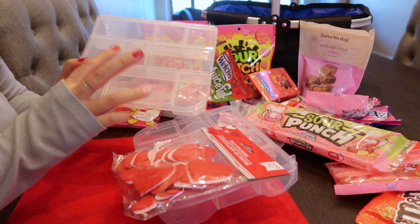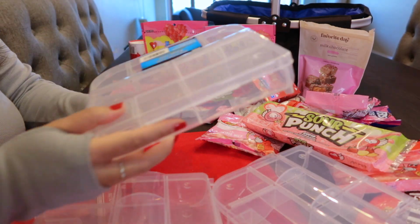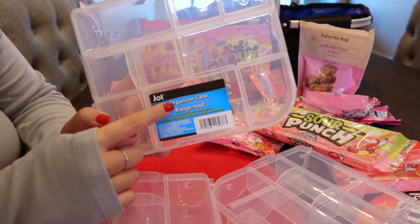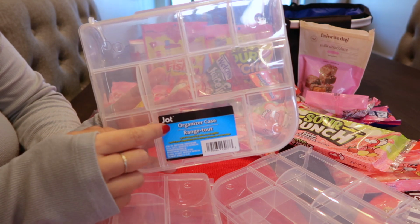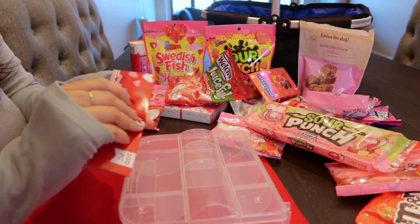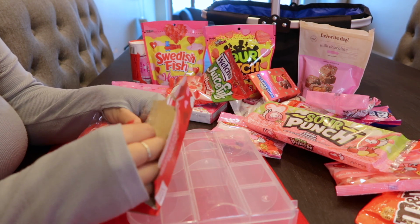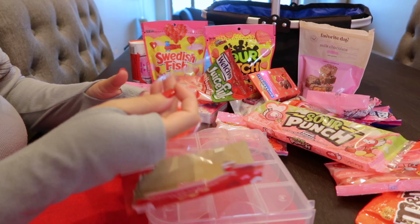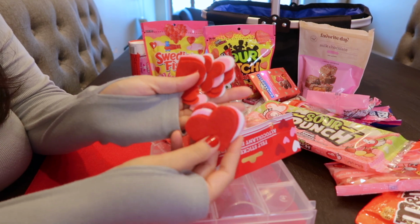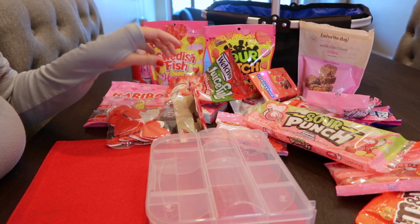These containers are from the Dollar Tree. These two in particular are washed, cleaned, all of that. And if you guys are curious, this is what it looks like. I kept one on with the sticker so you guys could know what to look out for. It's the organizer case by Jot from the Dollar Tree. Now, I'm going to do, I think, one on camera with you guys and maybe the rest off camera. I'm not quite sure. So these felt stickers are also from the Dollar Tree, and they are just little hearts in different colors. So I thought they would be perfect for this activity. There are several sizes here: some bigger hearts, some tiny ones, and then medium-sized ones. So I'm just going to take a couple here.